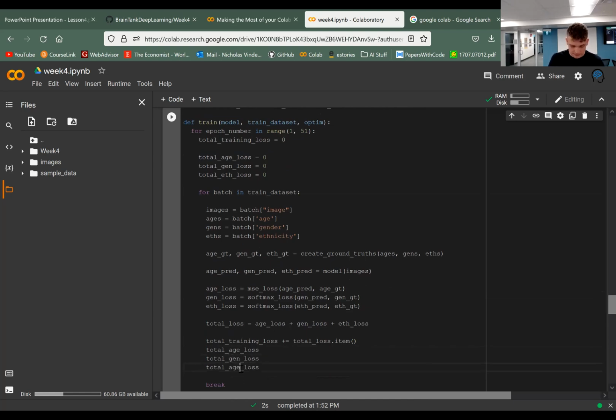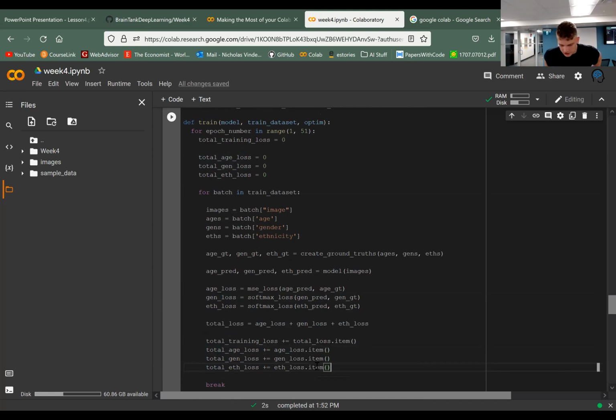They're not too interesting. This is mostly just bookkeeping. Plus equal age loss, gender loss, ethnicity loss, dot item. Okay, that'll just add the numbers together.